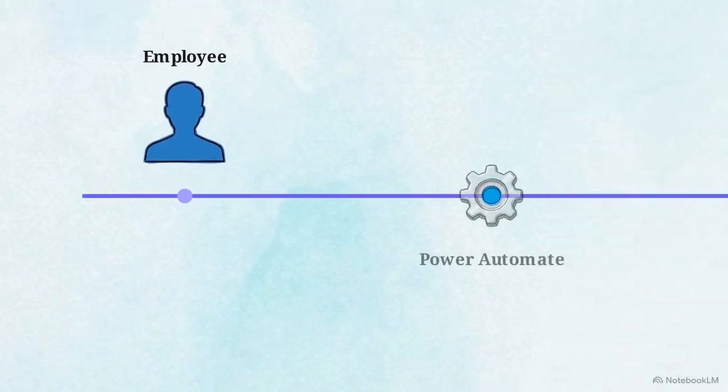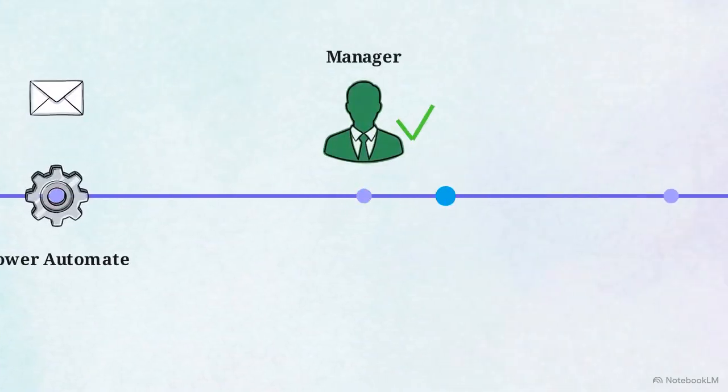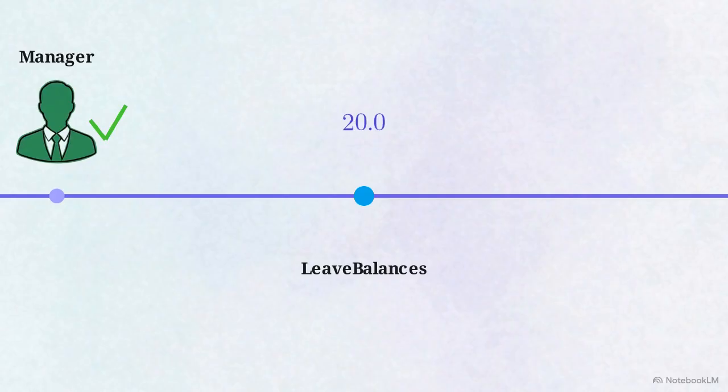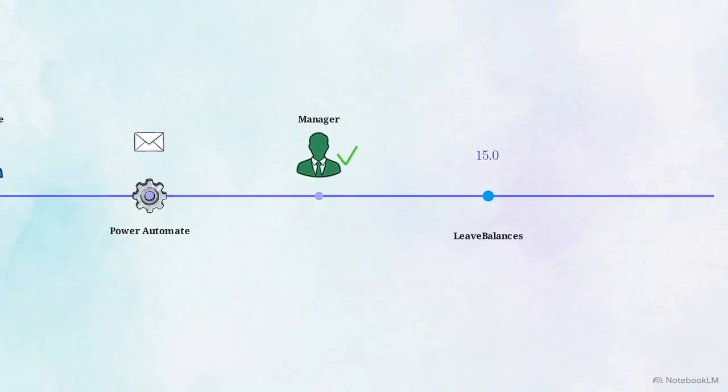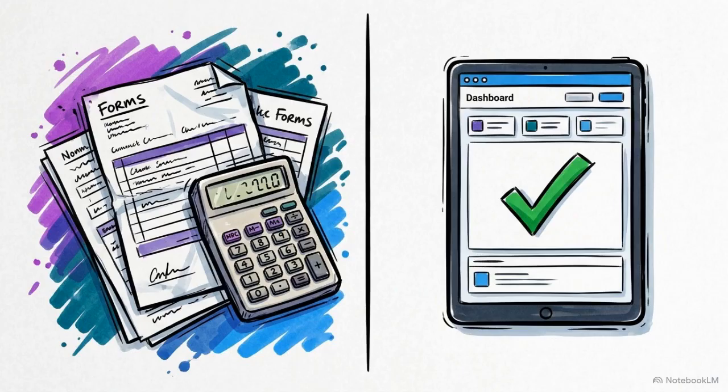This infographic maps the leave submission flow. Employees submit Canvas forms bound to the request table. Power Automate triggers Outlook notifications, sending managers to an approval module. Finally, an approved patch operation updates the balance repository to reflect net availability. This integrated orchestration strips manual data entry out of the process, preventing cross-departmental approval delays and calculation errors entirely.